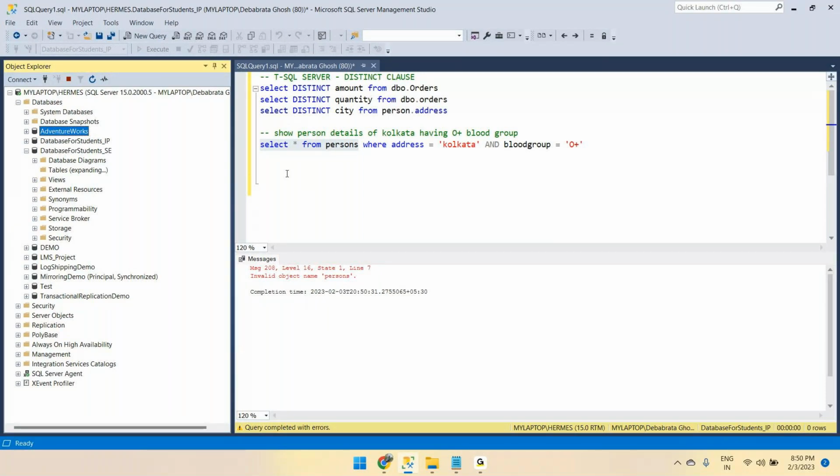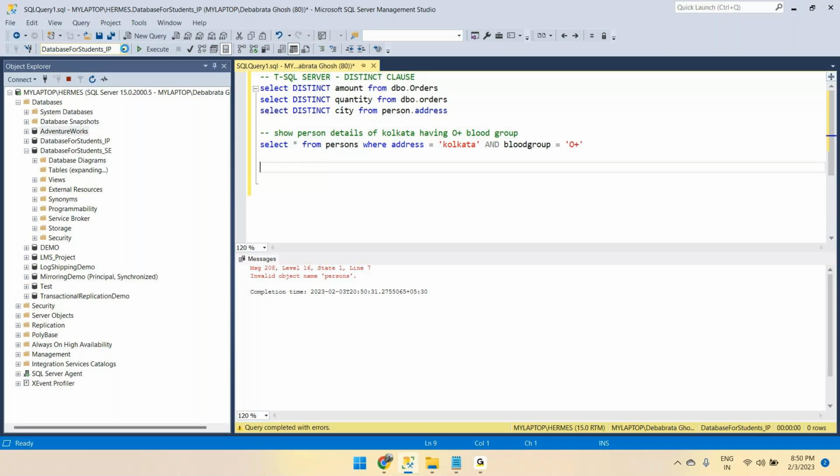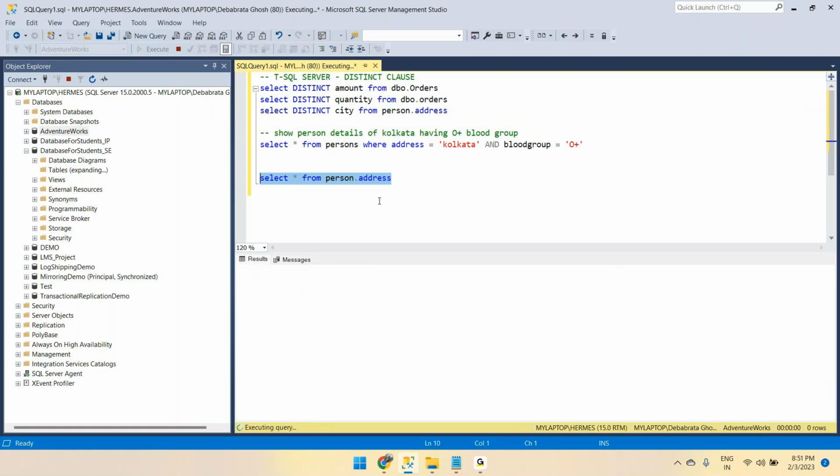Right, let's move to the AdventureWorks database. So we have a table called person.address. In this table, we have all the details of persons, right?